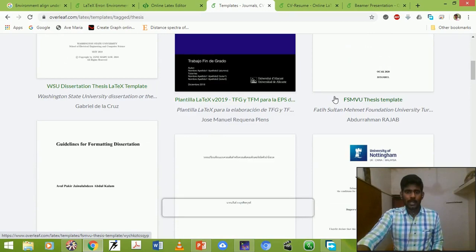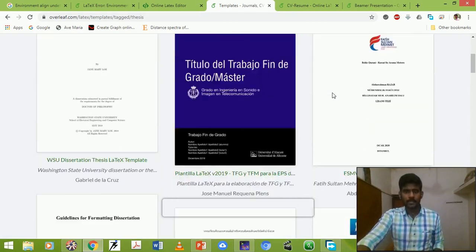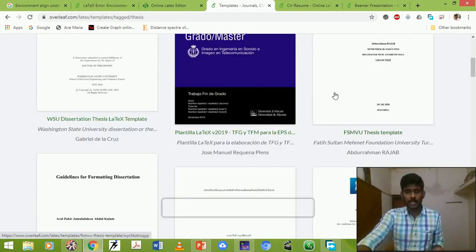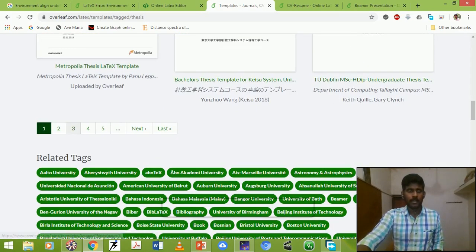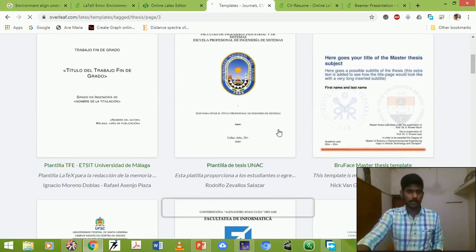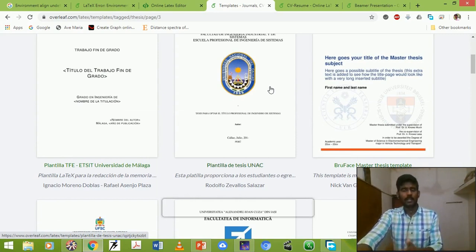I hope it will surely be useful to you when writing your thesis. You can prepare your thesis by picking one good model from these templates. Simply press Open as Template, and it automatically redirects into your Overleaf account. You can simply edit and then export it as a PDF. So it looks good.